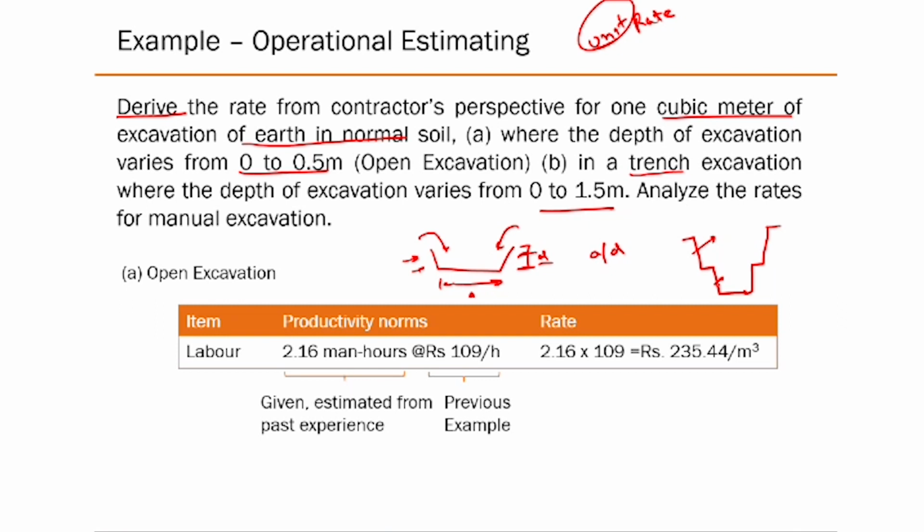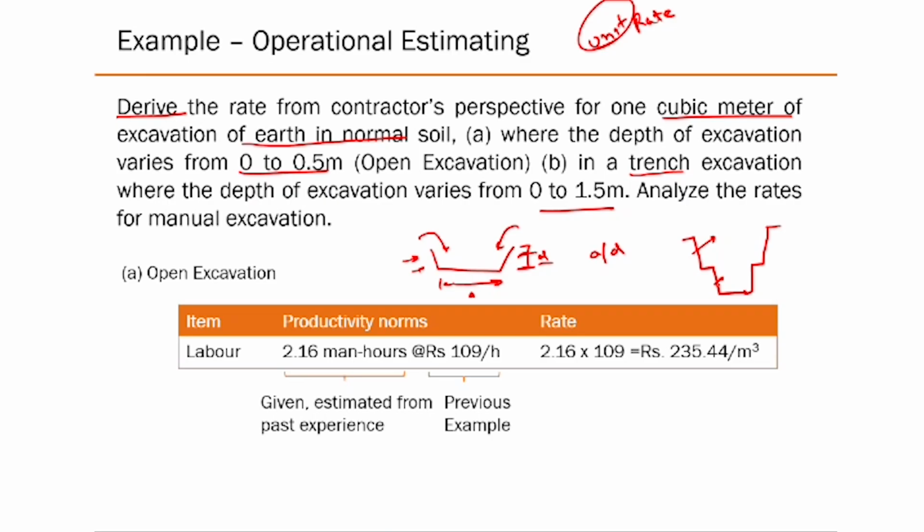Again, I'm not including all these things in the cost, but you have to have this idea. For going about any activity, you should first understand the engineering process behind it, and then try to accommodate all those factors in your unit rate. Right? That's the main principle. So for open excavation, we are assuming that no such treatment is required. It's only a manpower-based job. It could also be a machine-based job, but in this case, we are assuming it's completely manpower-based.